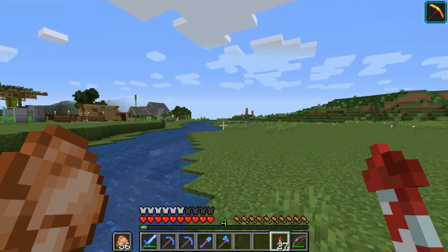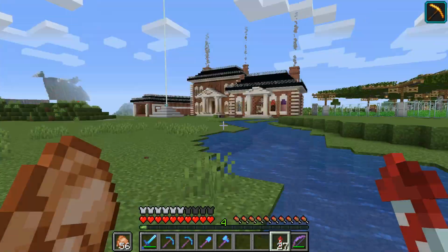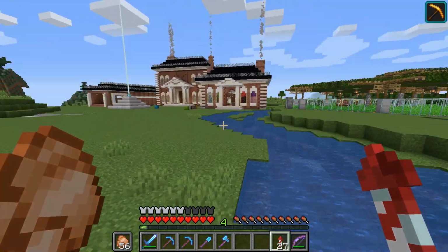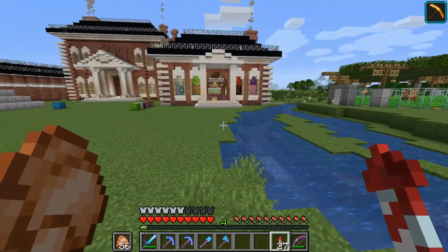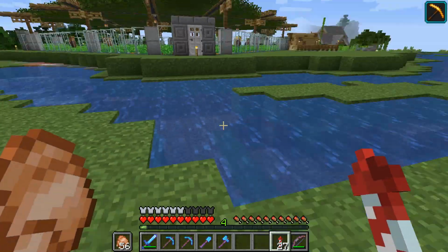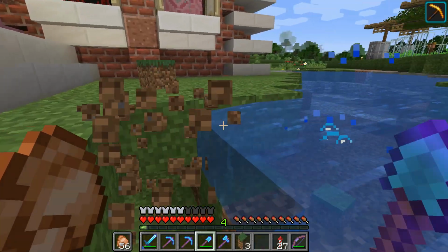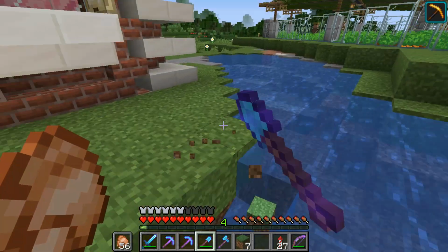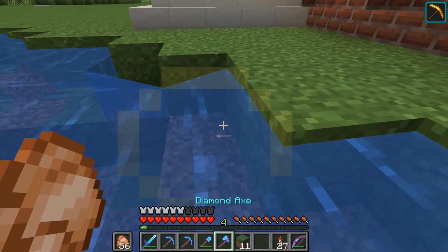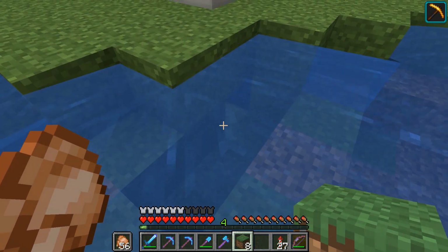And the next thing was my river. I wanted to continue working on my river. However, if I take a look at it now, I think the shape isn't good. Now coming this way, I don't think there is much I can do. I could try to give it a bit more of a curve right here, but that's basically all I can do. And maybe I should fill this in here quickly.